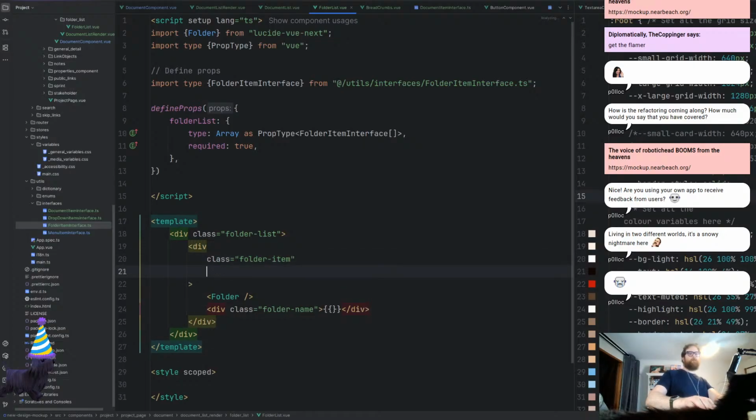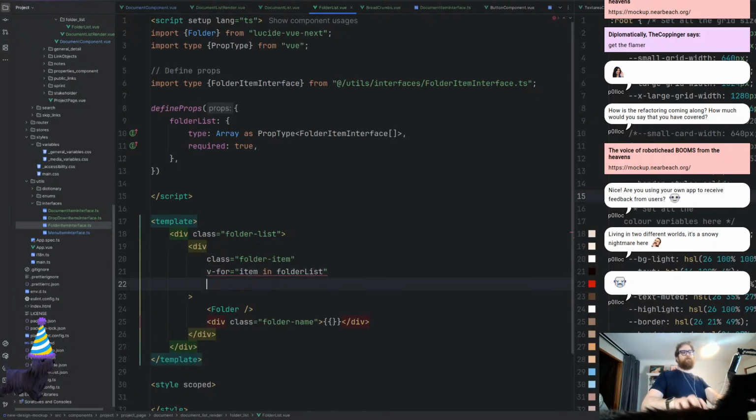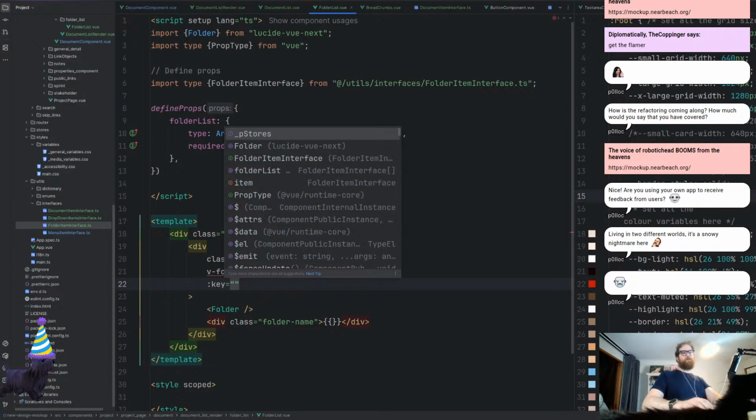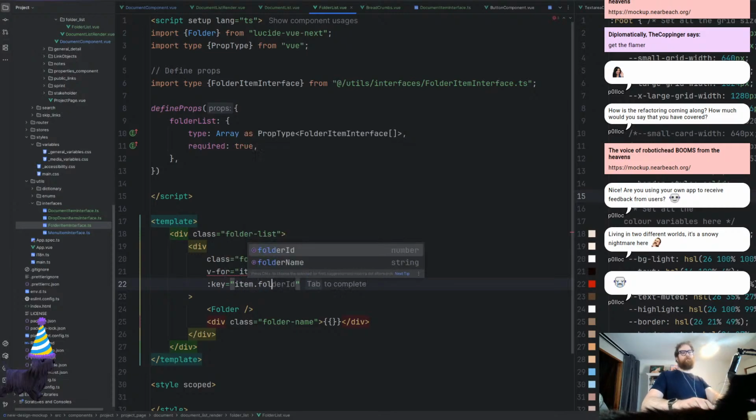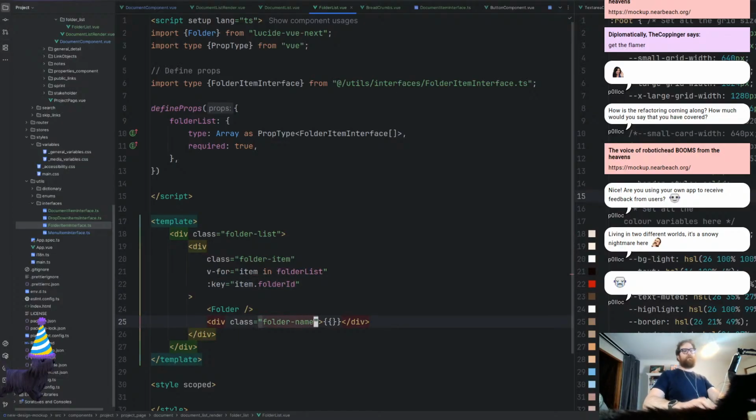All right, v-for equals item in folder list. And then we've got the key equals item.folderID. Easy done. We go down here, this will be item.folderName.